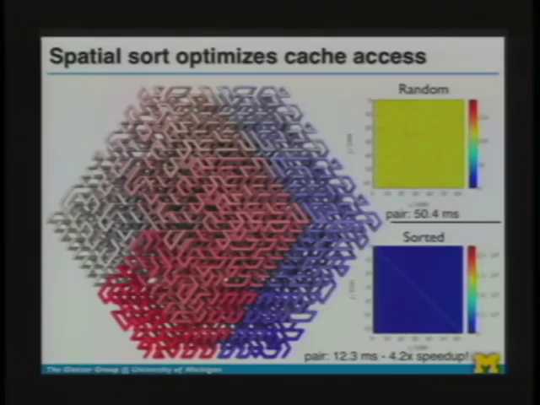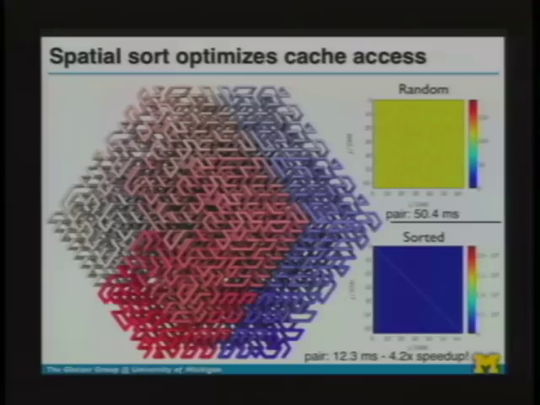In database operations and in other fields, they use the concept of a space-filling curve to order their spatial points into index space. So this is a Hilbert curve. It starts here, and it's a continuous curve that ends here. The color goes from red to white to blue continuously. You can see by eye that there's lots of red together, lots of white together, lots of blue together. So points near each other in space are also near each other within the index. And at least as far as we know, the Hilbert curve is the best curve for doing that mapping.